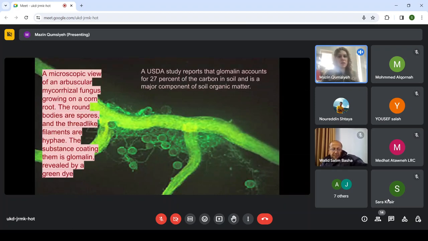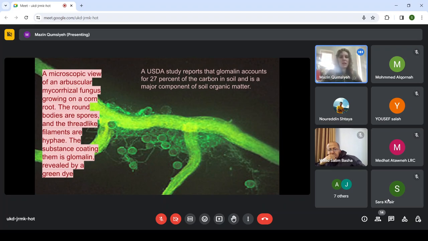You can see here a typical image of a relationship of Glomeromycota to a plant host. The roots of the plant are in neon green, and all of this darker fibrous tissue around them are endomycorrhizal fungi, Glomeromycota. The circles here are their spore-producing structures. This is their method of reproducing, which is quite unique, although I don't think I will have time to go into that.